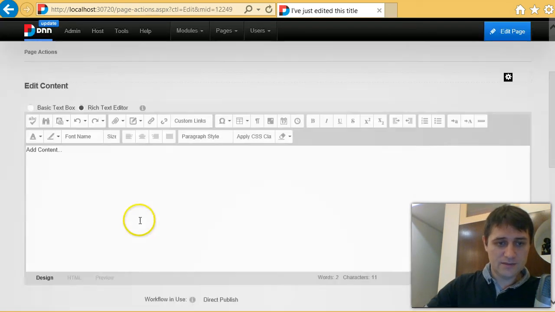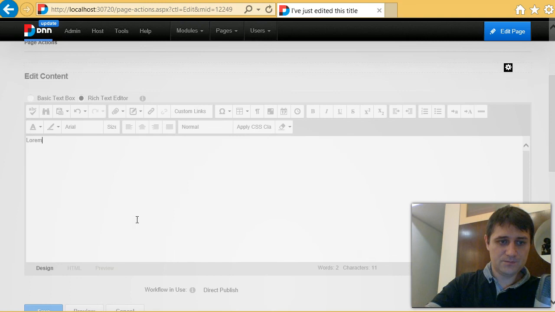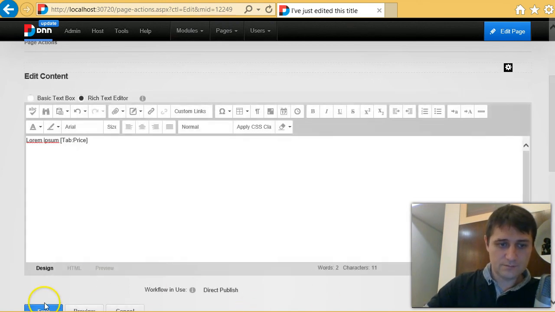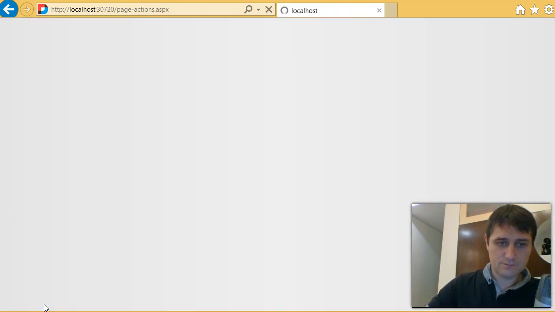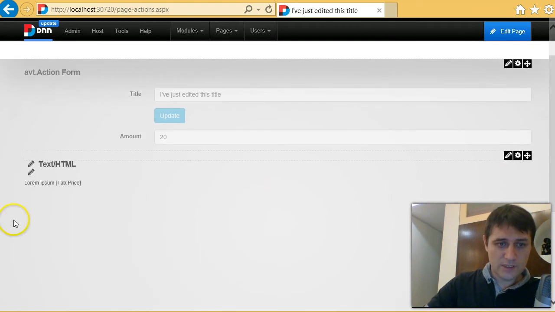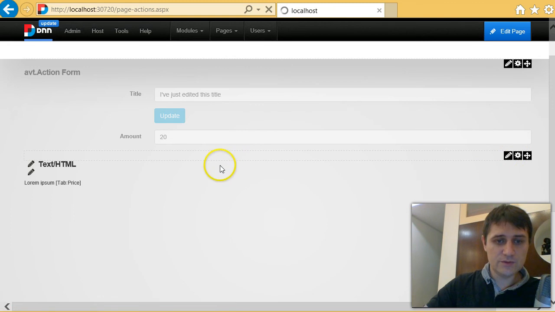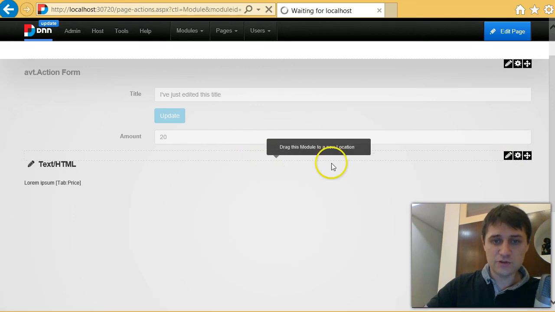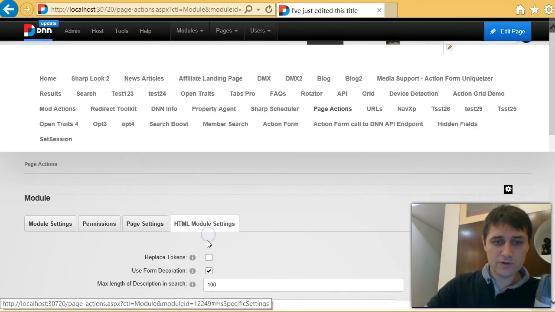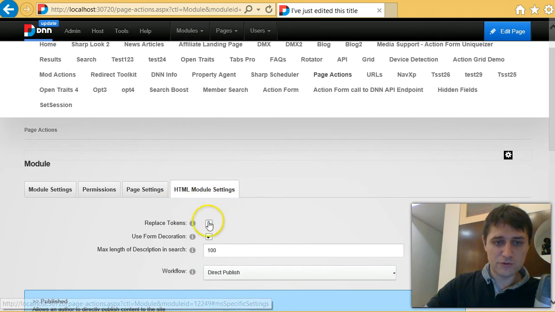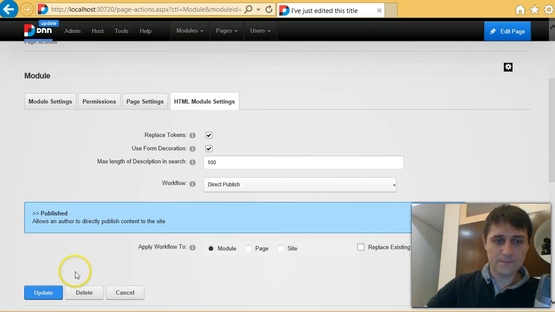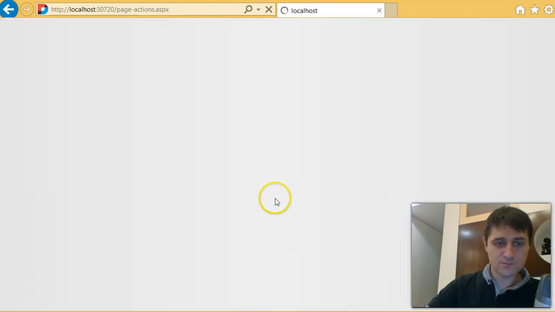So let me edit this page, add some lorem ipsum, and then the tab price token. This will not work in the HTML module until you go into the module settings and enable token replacements in the HTML module settings. Okay, now update.